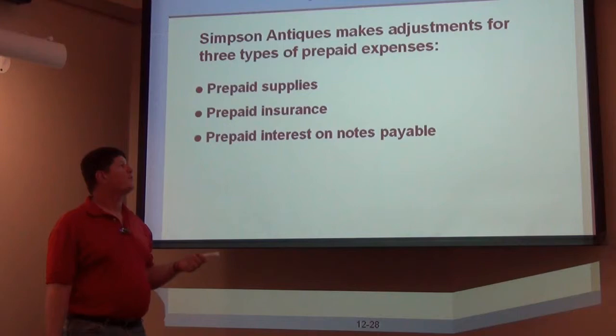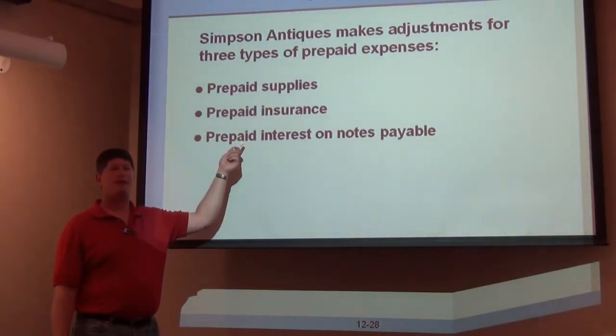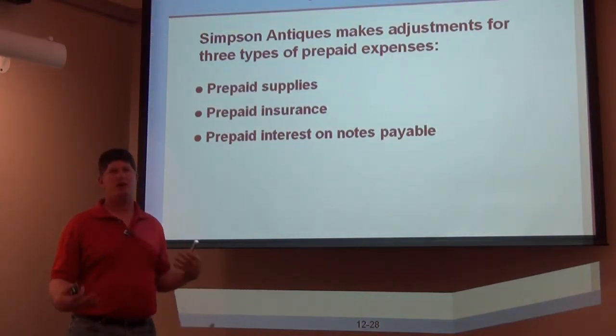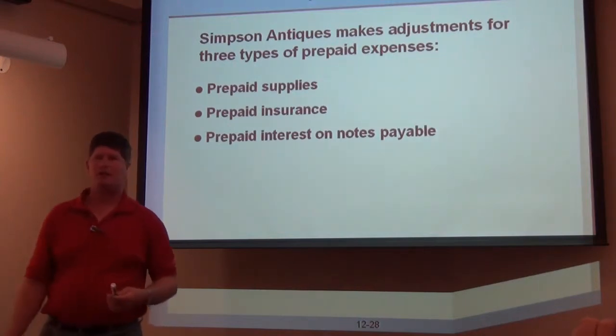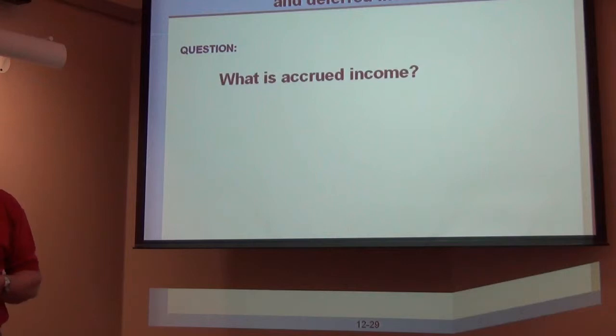I don't want to make this class hard, so I'm just going to say sometimes a bank will make you prepay the interest on the money that you borrow. So you would have to calculate what part of it you use up. We're just going to let that one go because I'm not going to make you do that on an exam. But for Accounting 1A, we'll be doing that one. It'll be fun. Okay?